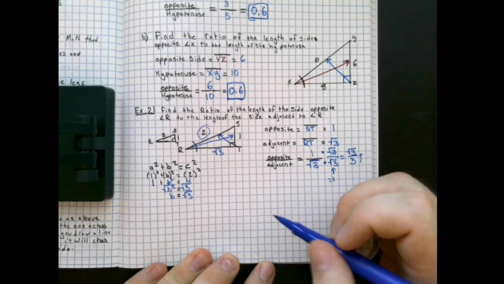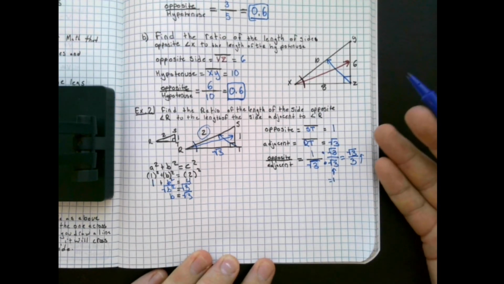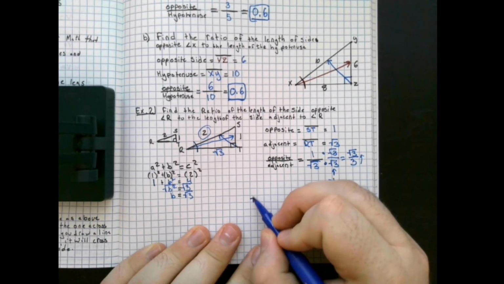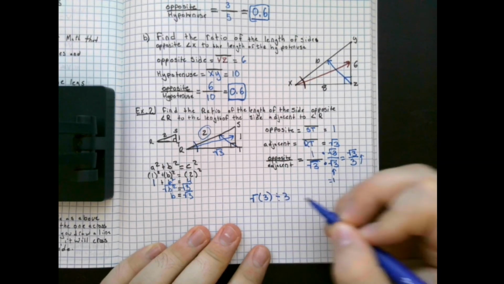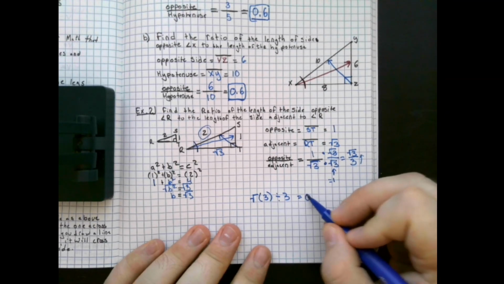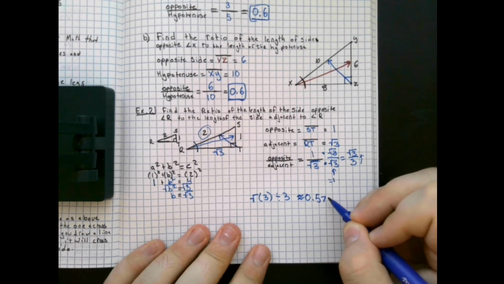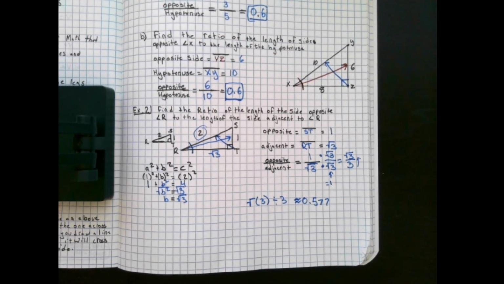All right, now, if you were going to try and find this as a decimal, you would probably need a calculator. If you were to plug in the square root of 3 divided by 3, then what you would get is 0.57, or about 0.577. Now, that's just an approximation. If you want to go ahead and plug that into your own calculator or Google, you're free to do that.